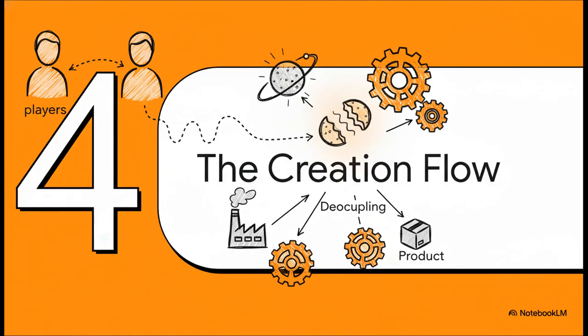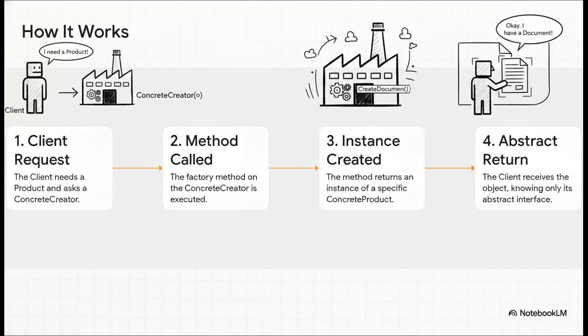Okay, so we've met the whole cast. Now let's see how they all work together to actually create an object. This is where you're going to really see the power of decoupling in action. The flow is just beautiful in its simplicity. Our client code, which is working with a MyApplication object, just calls createDocument. That's it. It has no idea that a MyDocument is actually being made. It doesn't care. It just gets back an object that fits the generic document interface, all ready to go. The client is completely shielded from all those nitty-gritty implementation details.